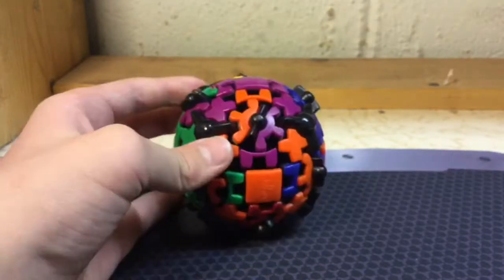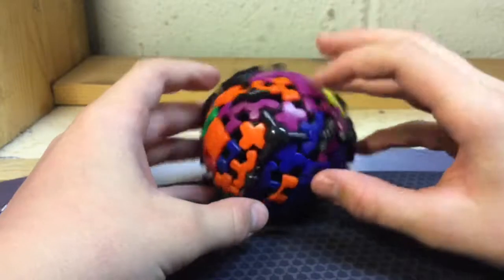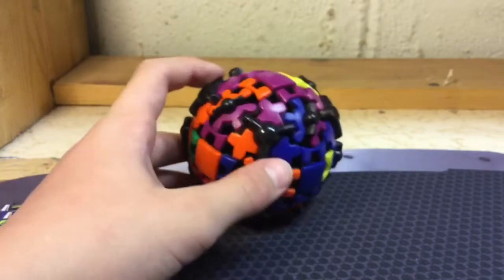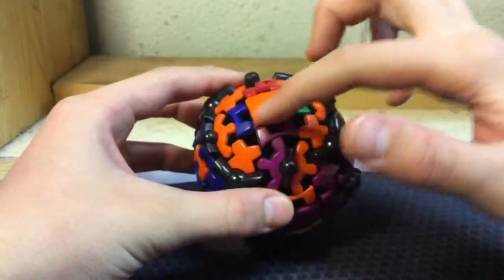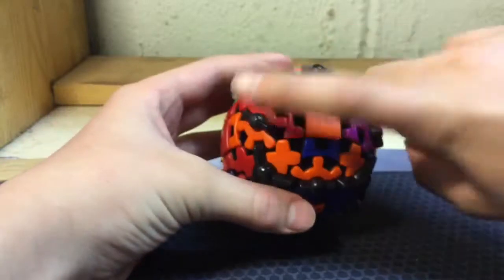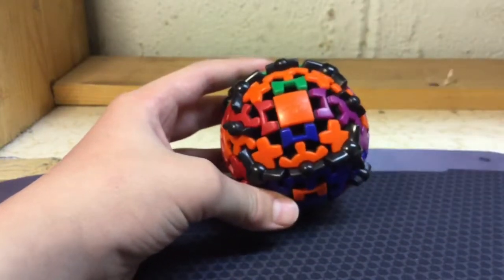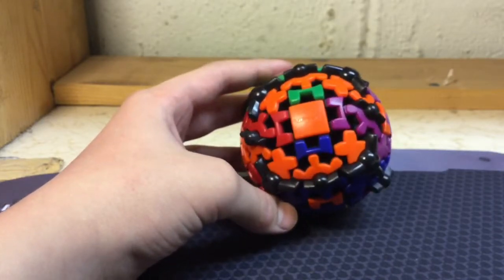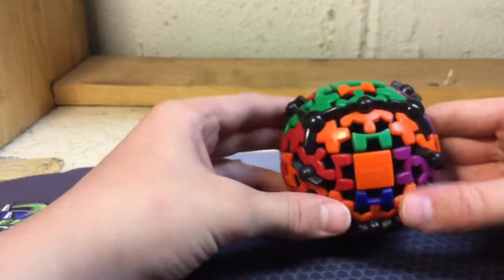Now, if your edges are like this, where these two things on the sides are switched, then I'm pretty sure that is some sort of parity thing. So, if you notice, one band around is perfectly fine, and two bands should be like this. So if you look on one of the two spots where these two bands intersect, that's where you want to do this algorithm. So I thought of this algorithm myself. Probably other people have thought of it before me, but I thought of it. Well, I'm not sure.